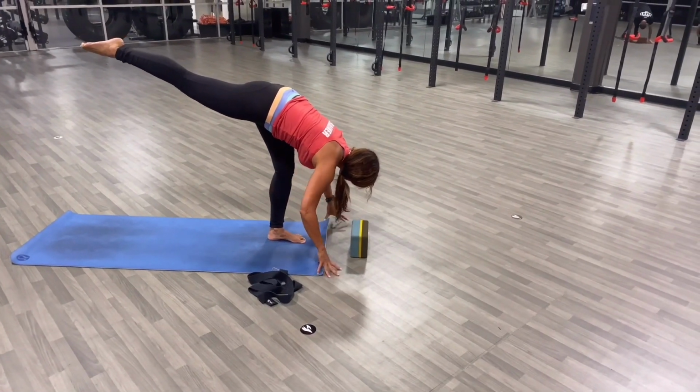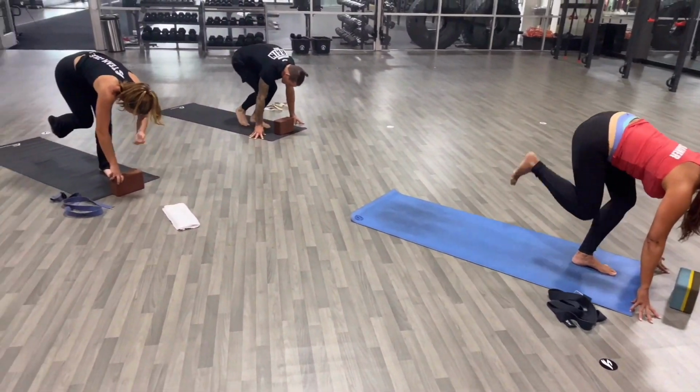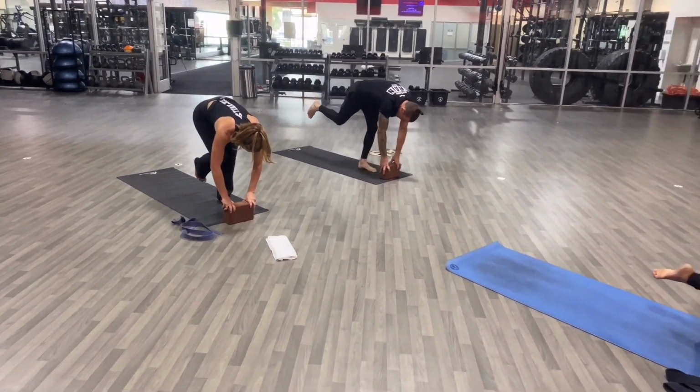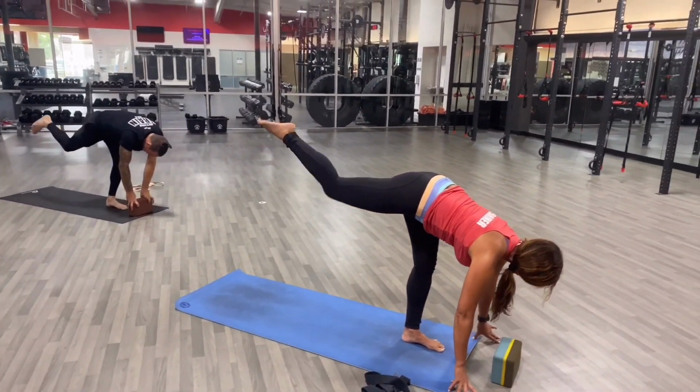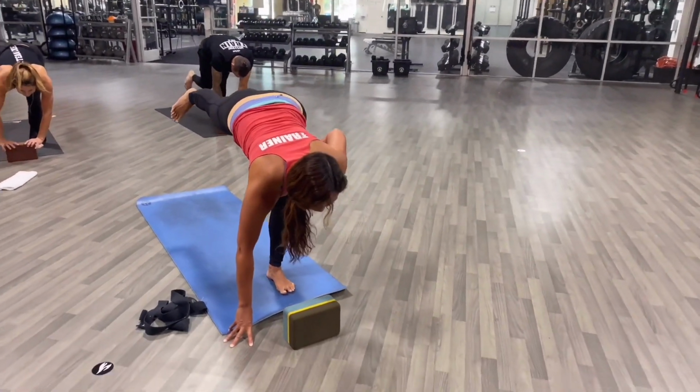Next, exhale, release your fingertips back down to the ground, and then take your right knee, let it meet your left knee. Inhale, send it back. So again, extension of the hamstring. Knee to knee. Inhale, send it back. Last one, knee to knee. Inhale, send it back. Now bend your left knee a lot.